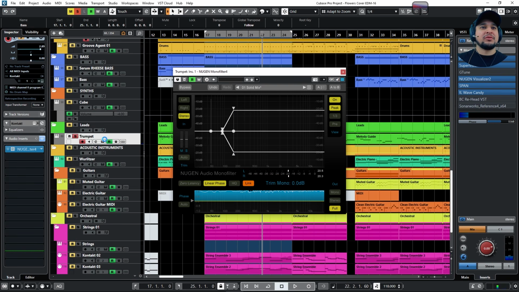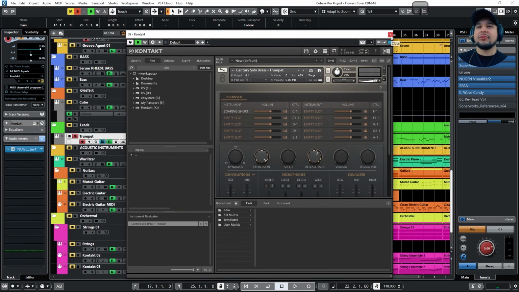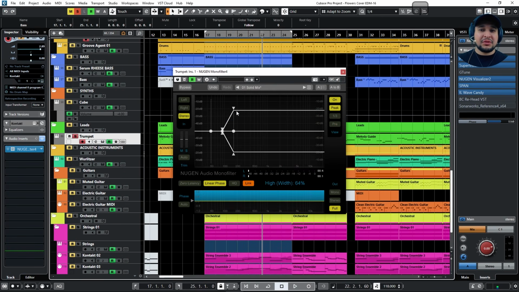The thing is, sometimes when you have orchestral instruments or sample-based instruments, the stereo information is kind of baked into them, which is great if you're going to orchestrate, because some samples are already mic'd properly and positioned correctly in the stereo field. However, if you're working with pop records, you might not want that.